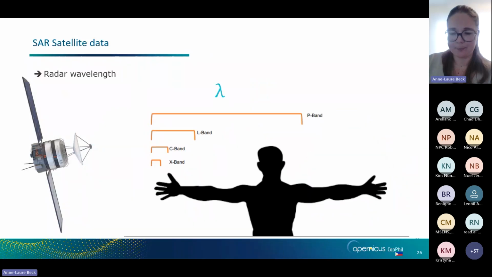In radar data, we have different wavelengths: X, C, L, and P band. So you see, we're talking again about bands, because on C band, I'm just collecting information from the C band, not all the others. We are still having one image, one specific portion of the spectrum.